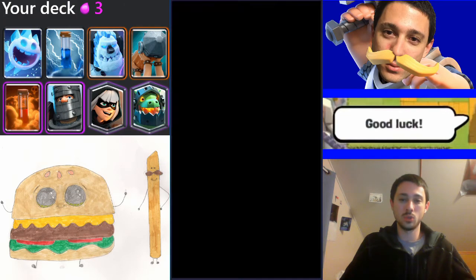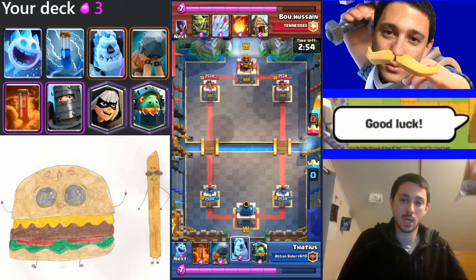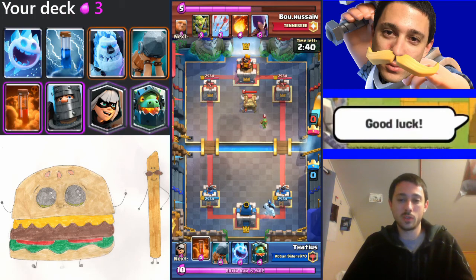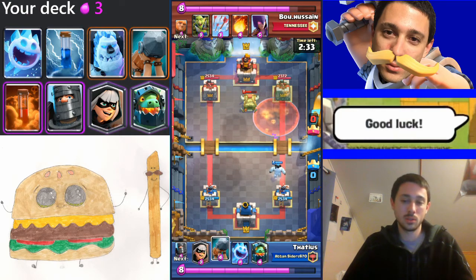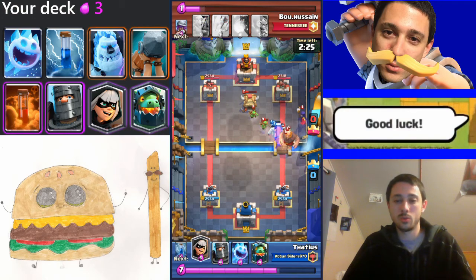Okay, let's do this last replay here and then we'll call it a video. So this one is against a Goblin Hut deck. Spear Goblins got buffed actually pretty powerfully in a recent patch, so Goblin Hut has been very powerful ever since. Some people say it's one of the strongest cards in the game right now, and I would agree, it's pretty great. If you haven't checked out my Golem Goblin Hut beatdown video, you should check that out. Very powerful deck, pretty easy to play as well.